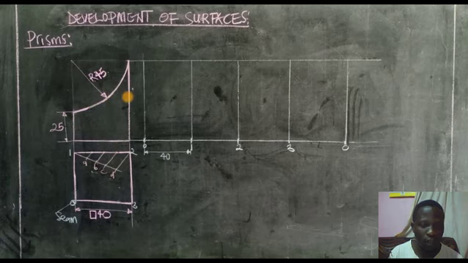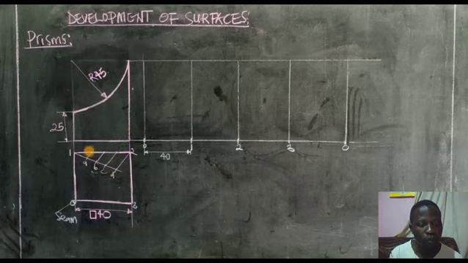Because this is a curve, we can't just ignore it. So we divide that surface into some divisions. At this point, I've divided into 2, 4. So we have 1, 2, 3, 4 divisions. But when you divide side 1, 2, it's the same as 0, 3. So we have A, B, C, D.